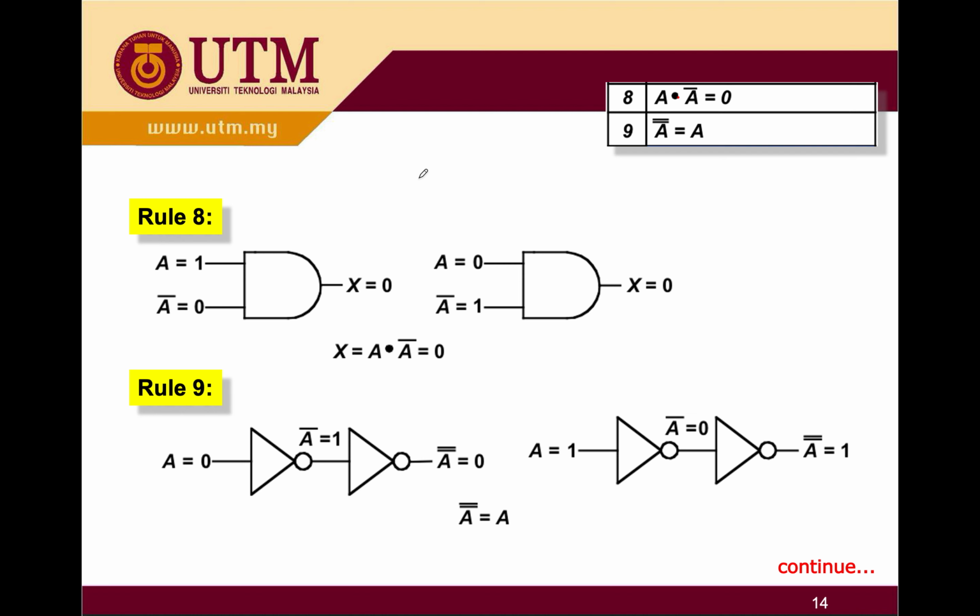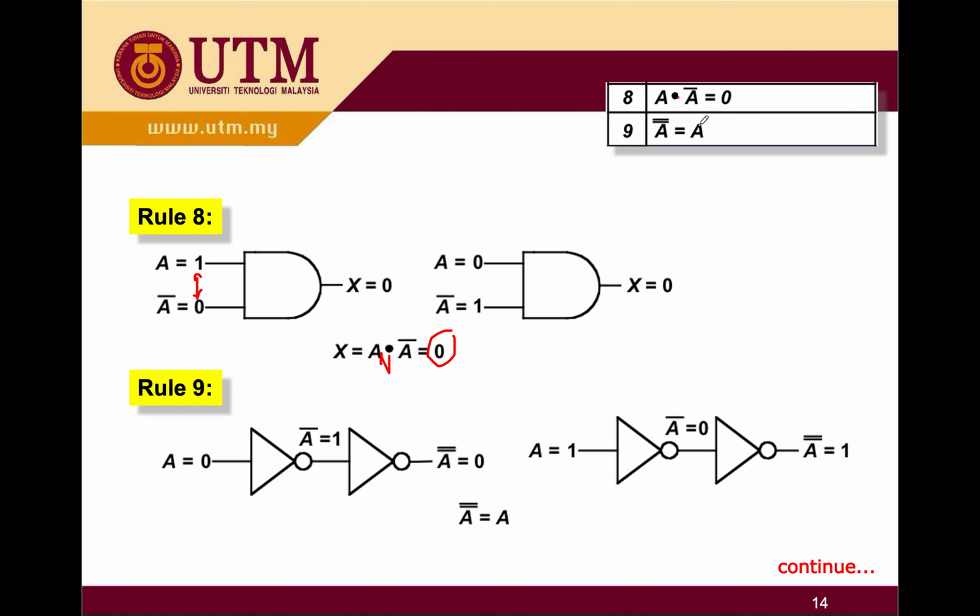So rule number 8. You have A and A bar. Of course, it will be opposite. It is an AND gate, and you get the outputs. If, let's say, 1 and 1, then you will get 1. But there is no possibility like that because you have opposite inputs A and A bar, so you get 0 in any case, vice versa for your input. That's why A dot A bar you will get 0, because this is an AND gate.